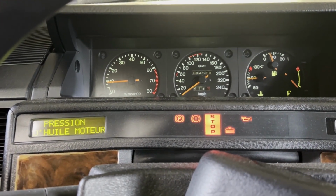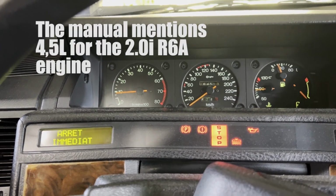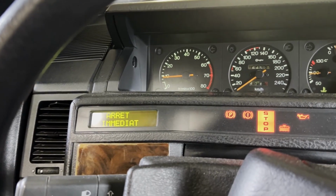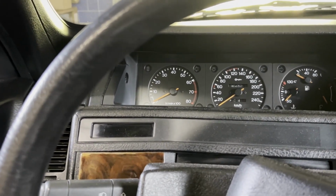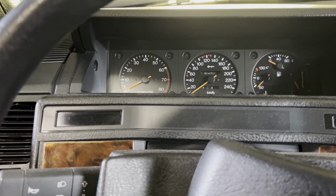Yeah, this doesn't come as a surprise. I'm going to recheck the oil, but it has 4 liters in it. It shouldn't warrant all of this. I'm just going to turn this off before you do more damage. At this point, I just want to get it to the MOT. I'm not sure it's gonna pass the test. When the engine goes, the engine goes. We'll find another one.